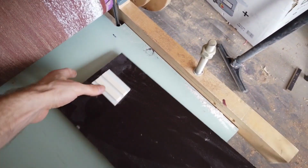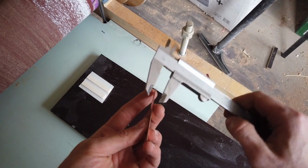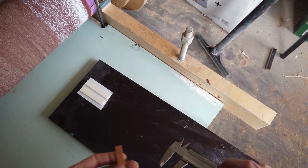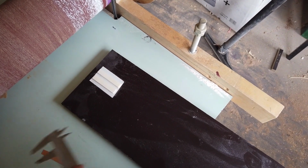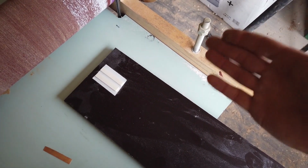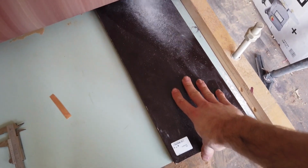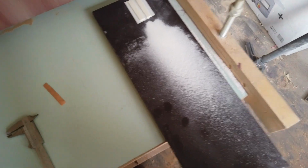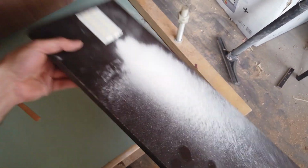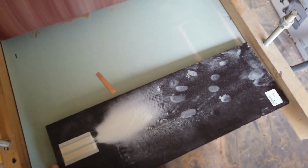So I'm using the double-sided tape method again, and I need to sand them down now because this is 0.5 millimeters, and I need to get all of them together to 4 millimeters, so both of them to about 1.75, and yeah. Okay, that should be enough. I'm gonna do the rest by hand.